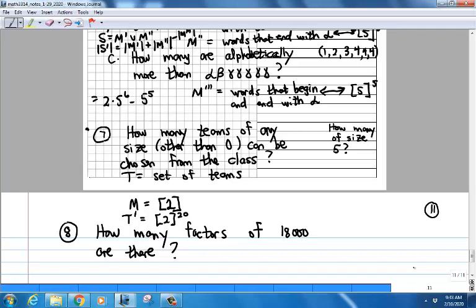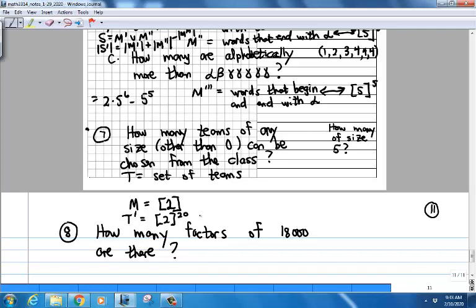So that's what I claim is the number of teams, including the empty team, that we can create from the class. A team of any size, including the empty team. So 1 million possible teams. Wow, that's a lot, okay? Because we only were thinking initially of 21 possibilities, right? But there's actually a huge number of possibilities.